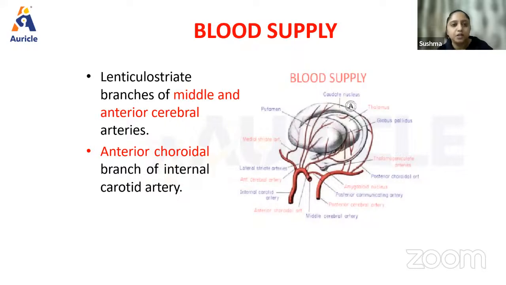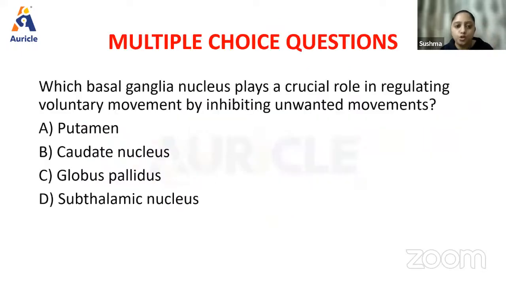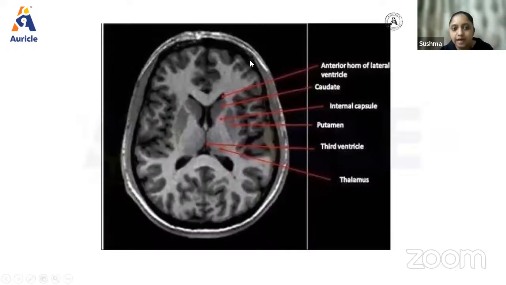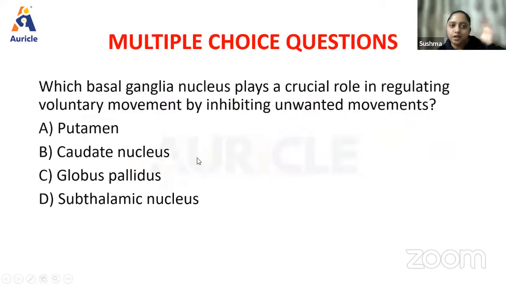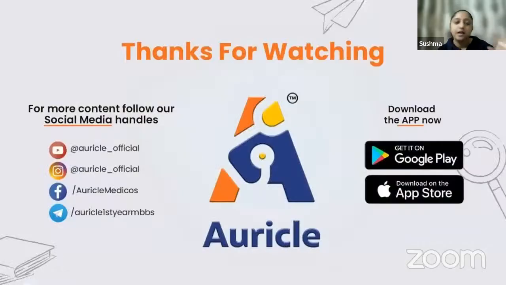All right, guys. So in today's class, we have finished the motor aspects, everything about how a movement is initiated, how a movement is processed, and how it is finally executed by studying cerebellum and basal ganglia. Basal ganglia as such is a physiology topic, but you should know about these nuclei, which is very important. Anatomical considerations are also quite important.